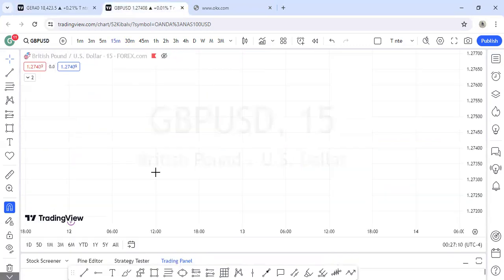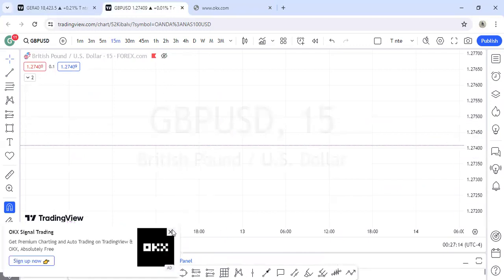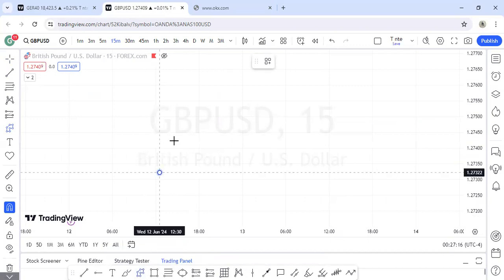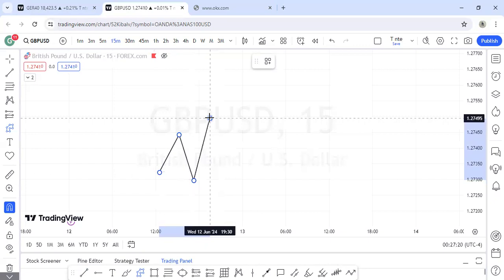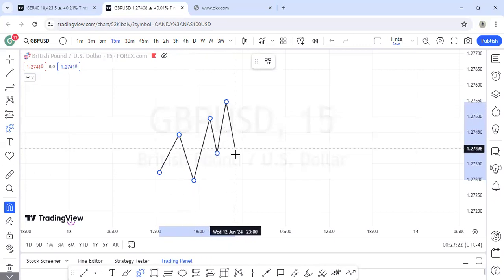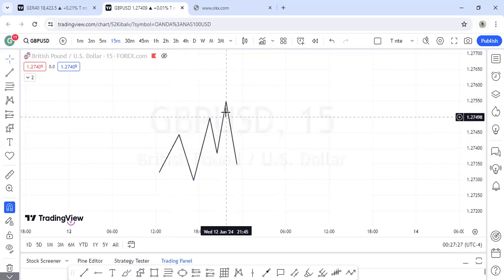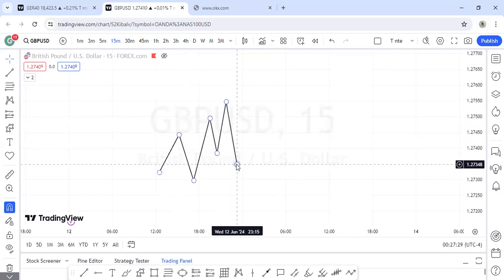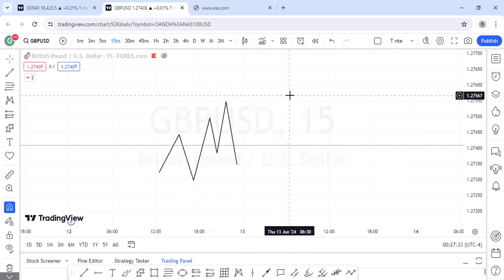Remember the ABC pattern. Don't forget the ABC pattern, which I taught you guys. The ABC pattern is what? Strong low, inducement low, and then original mitigation. Don't forget this. Strong low, inducement low, and the original will drop to take your order and then rally to the upside.